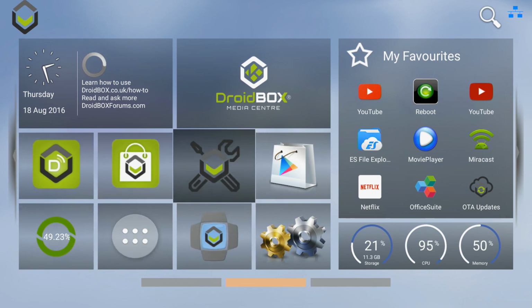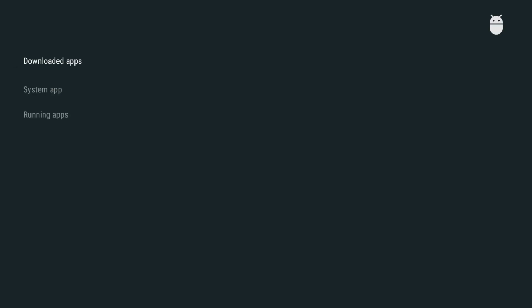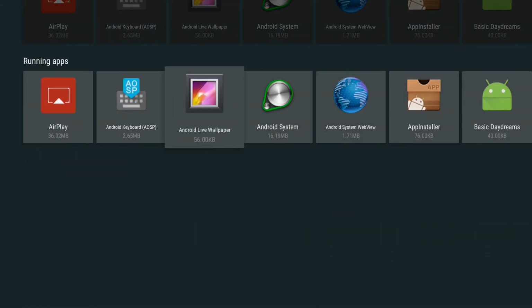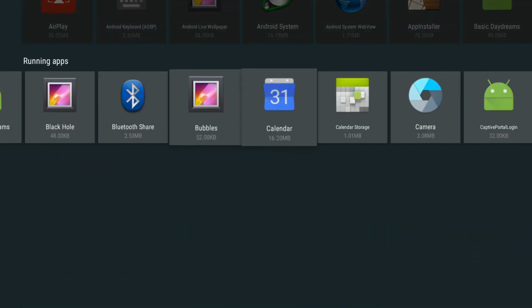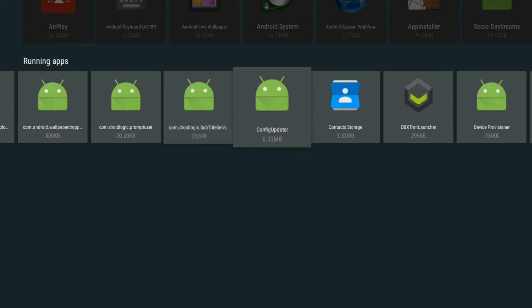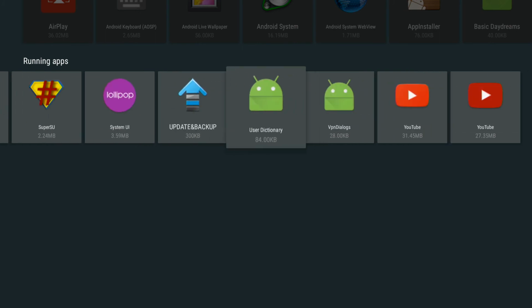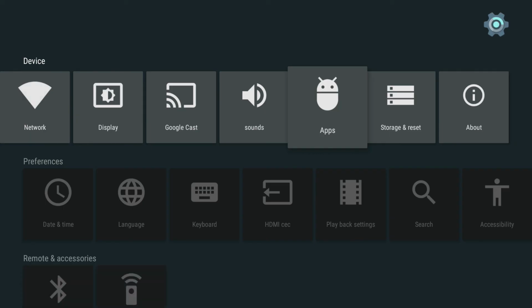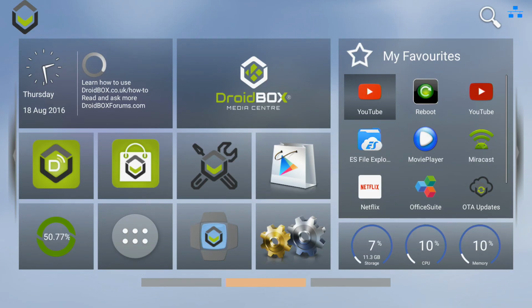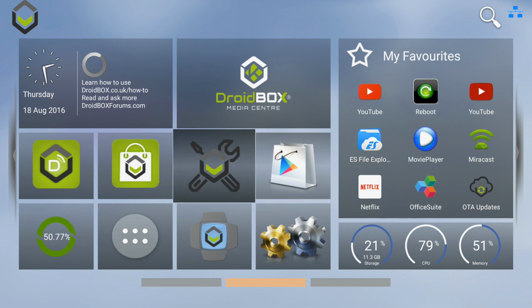If you go into your settings and you go to apps, let's see, we'll go to running apps. All of these apps right now are currently taking up resources, right? They're all doing something in the background, whether you realize it or not. And that's a lot of apps. Let's see how many more. I mean, it just goes on and on. All of these apps are running. So when you go into an Open Elec build, it only boots to Open Elec. And all of those apps in the background are not running anymore. It's just Open Elec, so it's going to allow you to have a faster, dedicated Kodi build.